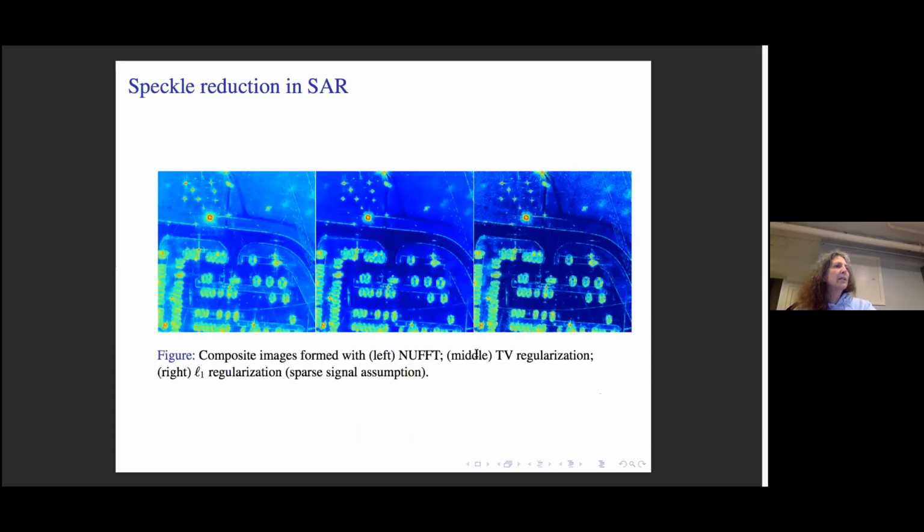Okay, so now, as I noted before, people use L1 regularization for spotlight SAR, and it's pretty effective in some sense. These are some examples of that. On the left here, this is an NFFT reconstruction, and in the middle, it's a reconstruction where this operator L is a TV operator, and then on the right is if you just assume the underlying signal itself is sparse. I don't remember the details of how much tuning was done with the parameters, but this is not a particularly hard problem in the world of SAR because you have a lot of information. It's a 360-degree aperture, but anyway, that's the kind of thing that you would see if you did that.